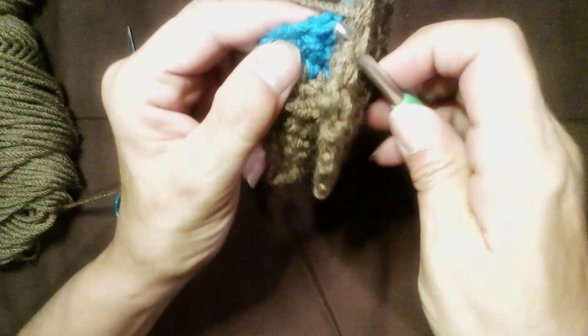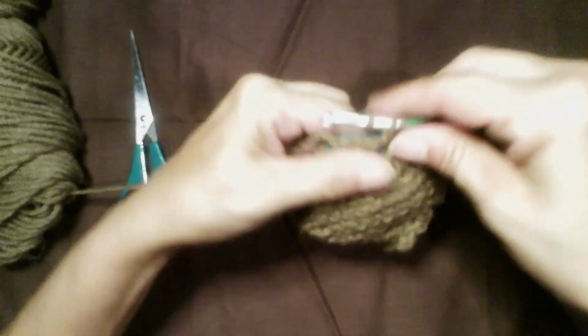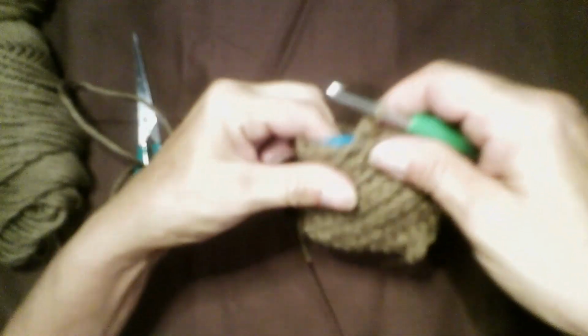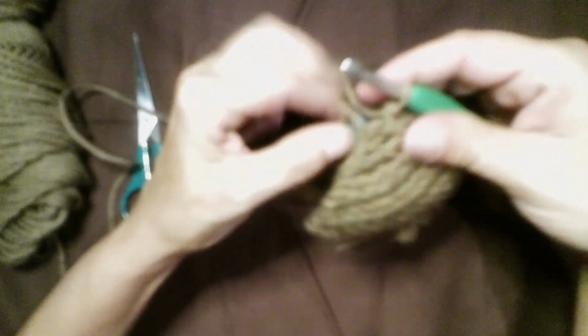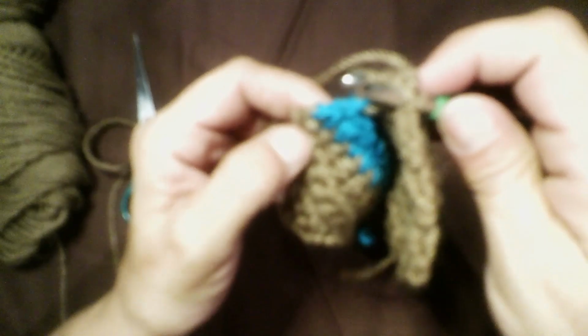I'm going to keep going, because the thing I'm trying to avoid when I'm crocheting these blocks together is the dip that you get if you don't line it up well enough. And I've had that happen. Sometimes you can get away with not having to mess with it, but I like to not have to deal with it later. So we're just going to continue on to the end over here.